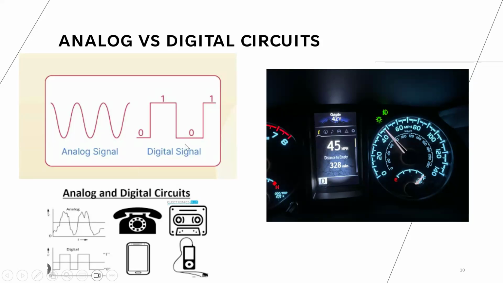Likewise, what is digital? Digital is either 1 or 0, either it is on or it is off. You might have seen your phone, right? When you power on your phone, it always comes up in the same manner. The full screen comes, all the controls come, it is fully on. It's not that a little came and a little did not, right? Even if you take a laptop or a computer, once you press the power button, the whole system is either on or nothing is on, right? So that is the example of a digital system. Similarly, examples of digital are your phone and your iPod. Okay, there are so many examples.